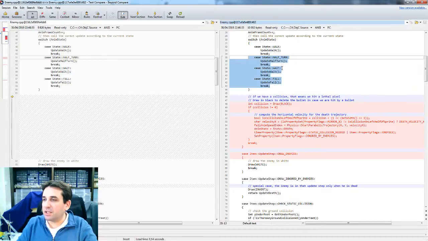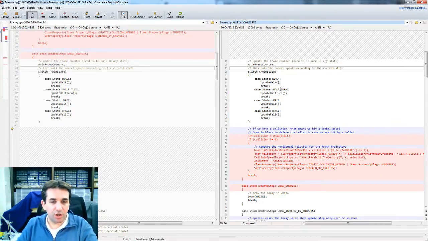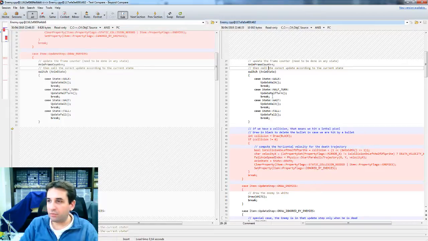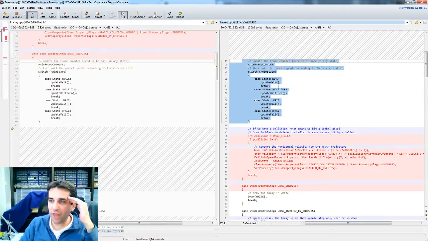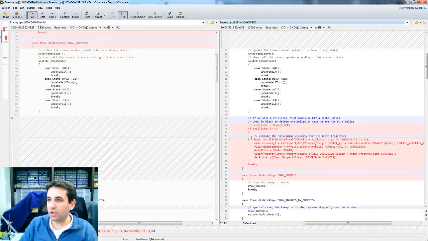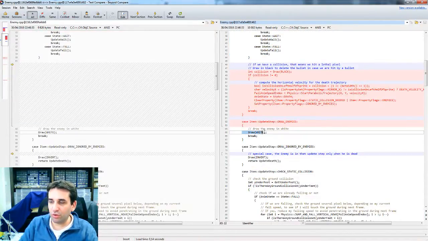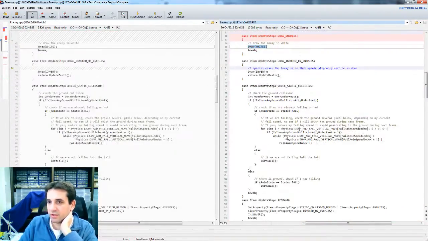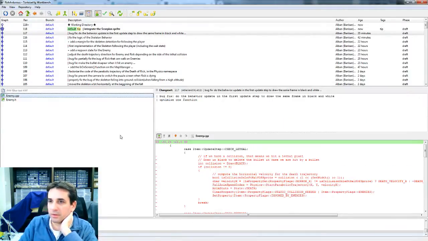But the update function may change the animation frame, maybe just move to the next frame, or may even move 1 pixel. So I need to update the frame and the position first, and then I can draw in black, and then redraw the sprite in white with the same sprite at the same position. All right, so yeah, that's it.